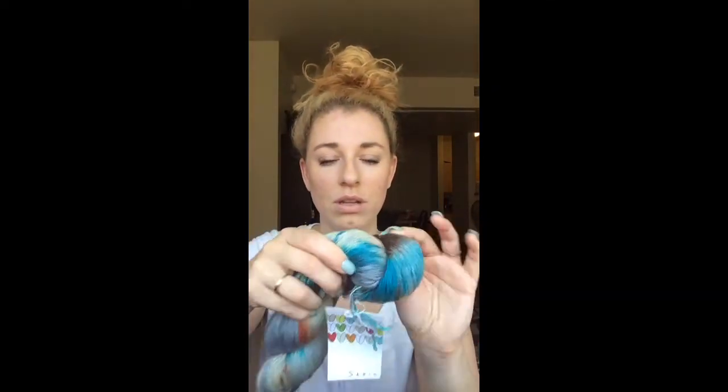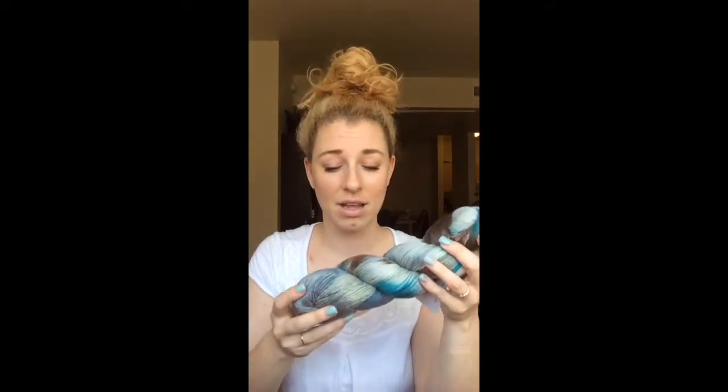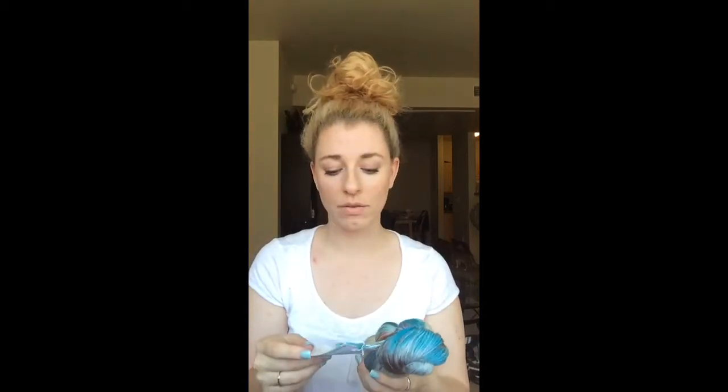It even kind of looks purpley-brown. I'm very excited to see what this looks like when it's knit up, or even when I just wind it into a cake. It's so soft too. This was another one I was shocked by because I didn't really pay attention to what it was actually made of — I was more concerned with the yards and the looks. It turns out it's 80% merino and 20% cashmere. I think I was going on a cashmere kick because a lot of what I bought has cashmere.